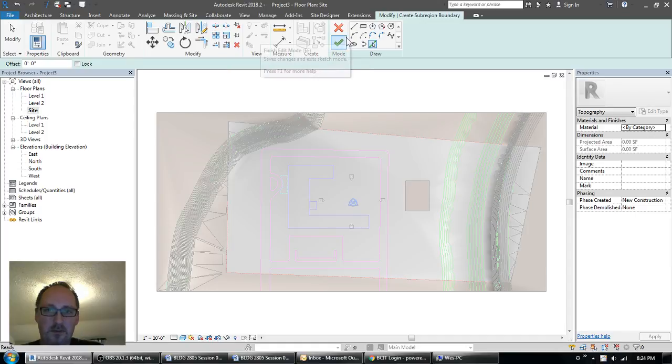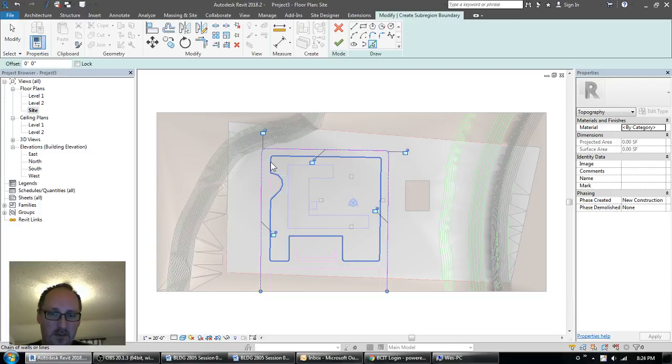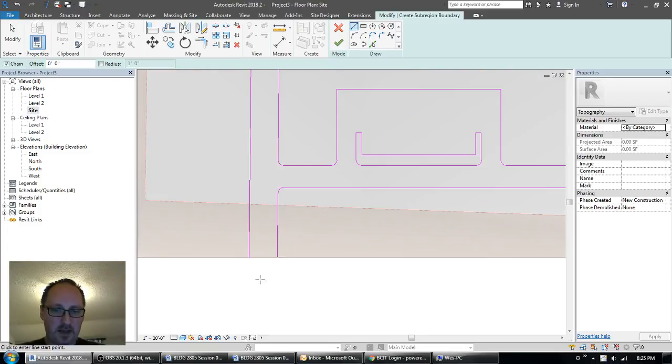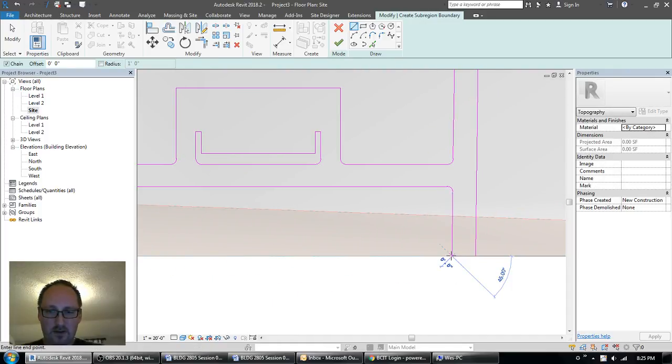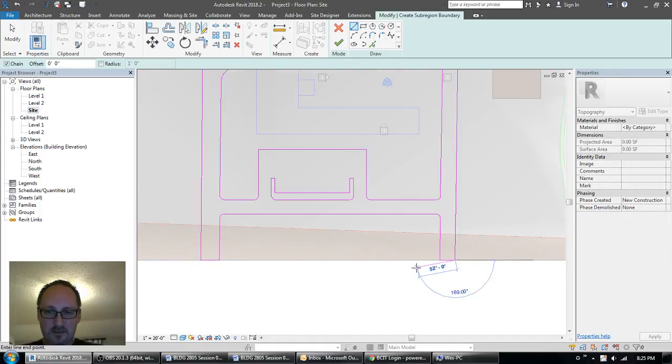Here I can use the pick tool, put my cursor over one of those AutoCAD lines, hover, tab, click. I'm going to grab these lines as well: hover, tab, click. Tab, click, tab, click, and finally one last one here. Now, just like any sketch in Revit, for this sketch to be valid, it has to be closed. So that means down here I need to draw some lines over the openings just to make sure it's a closed sketch.